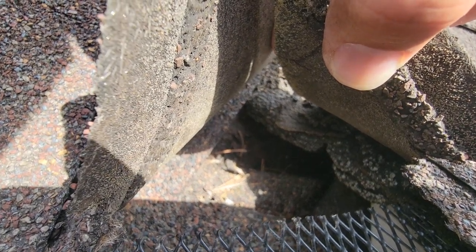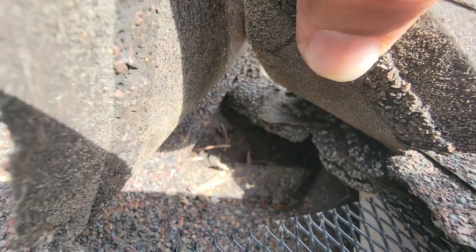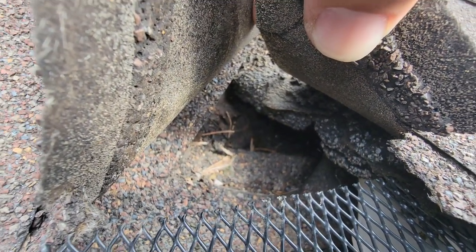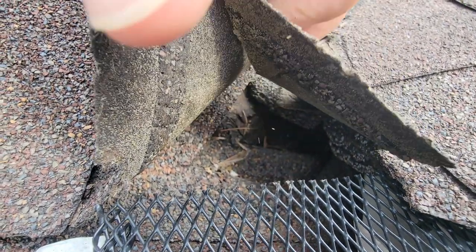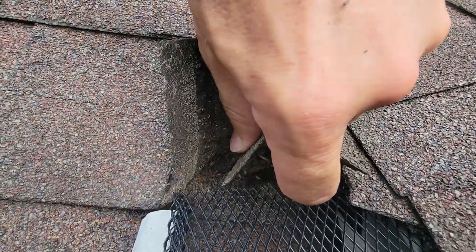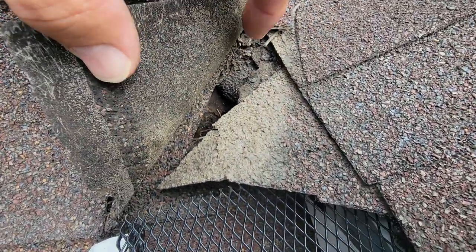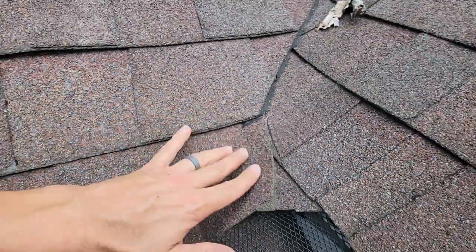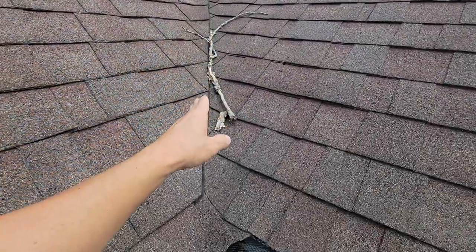Cutting this — I really hope this was a DIYer that didn't do a little studying. I really hope it's not a contractor that did that, because that's bad. Right here is the point of entry where water's coming in. I don't know what this is — a crazy attempt at a water diverter maybe — but look at the gaping hole right there, and that is in a horrible spot for water to come down, right down a valley channeling everything to this little point.